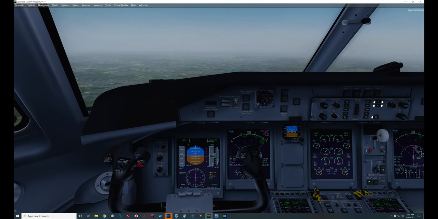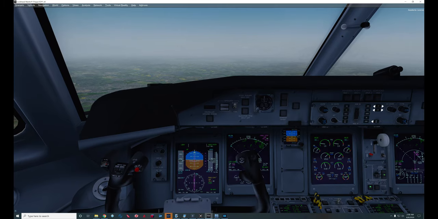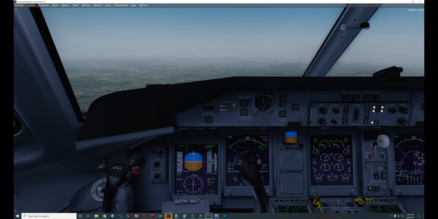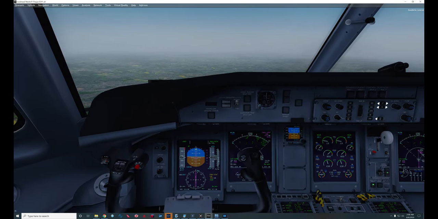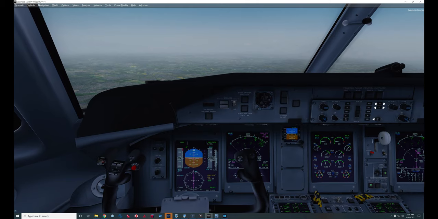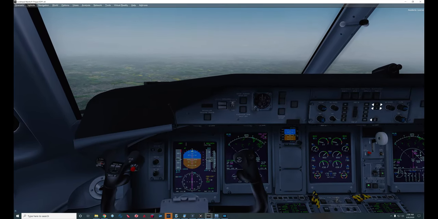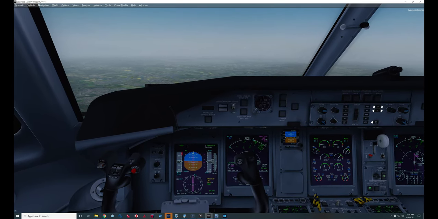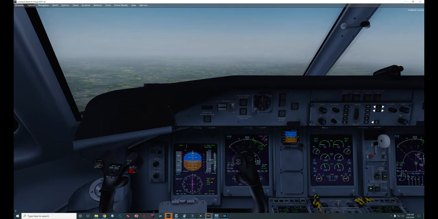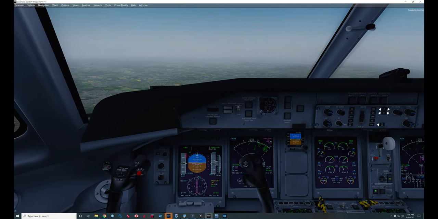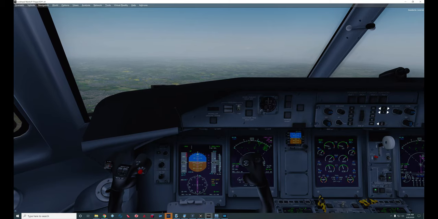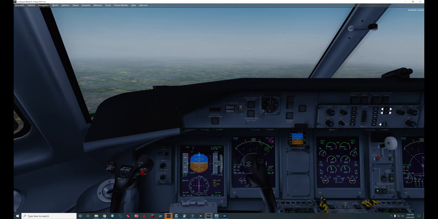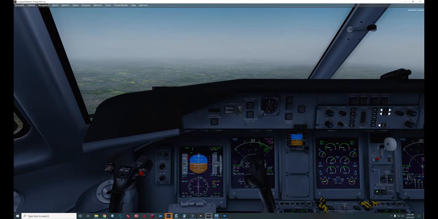Something else to keep in mind as well, this aircraft does not land like your traditional jets. With the jets, whether it be the 747, the 737, the A320, the MD-80s or whatever, once you get to between about 150 feet, you pull the power all the way back. If you should ever do that with this aircraft, it does a great simulation of a rock, and it drops. It literally drops out of the sky.